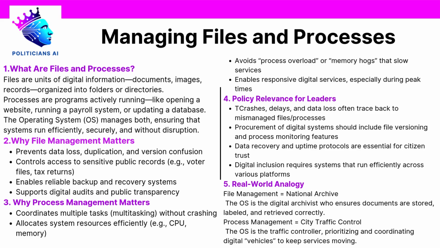Now imagine if there were no folders. Just a chaotic pile of digital papers. If that sounds inefficient, that's exactly what happens in poorly maintained public IT systems. Every operating system, whether it's Windows, Linux, or macOS, includes something called a file system. This is the part of the OS that keeps track of every file's name, location, type, and status. It determines where files are stored, who can access them, and how they're secured or backed up.